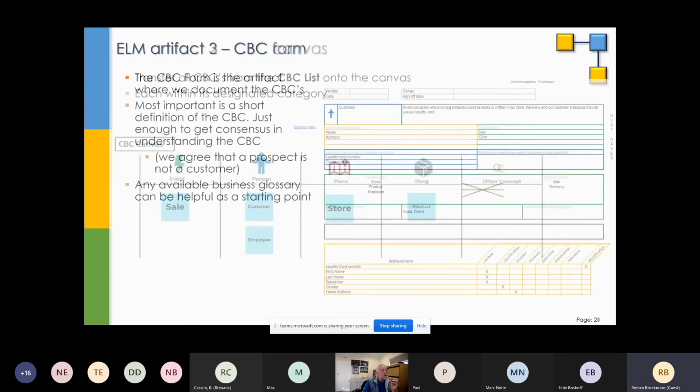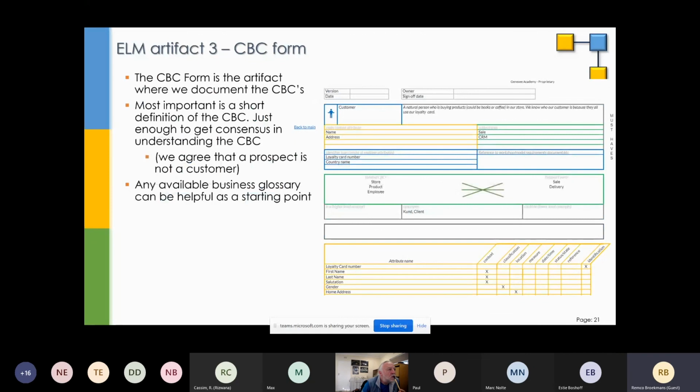The third one is the CBC form. This is my documentation one. And what you will see, of course, apart from some metadata, is some kind of recognition. It's something to do with person, the name of the core business concept, customer, and a small definition. I'm not looking for the master data management definition because I'm doing data warehousing and not master data management. And I also want to be ready in, let's say, a couple of weeks' time instead of a couple of years' time. So in this case, the definition is just good enough to identify what a customer is.